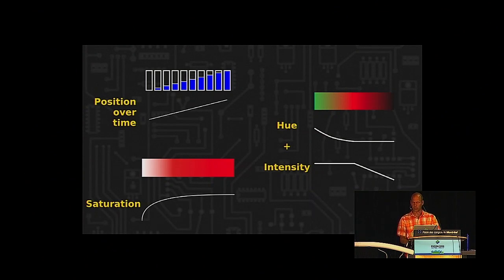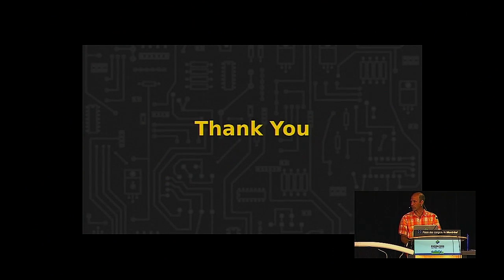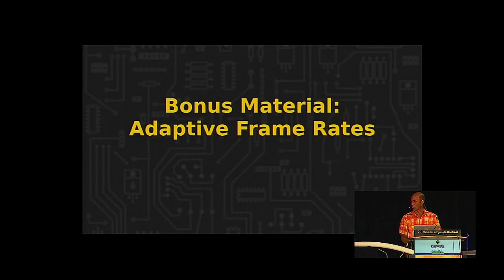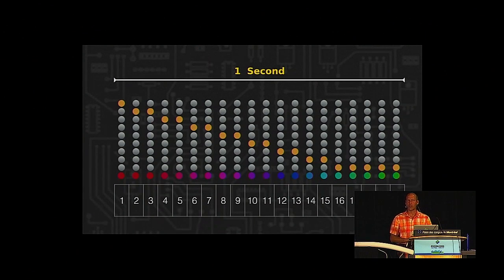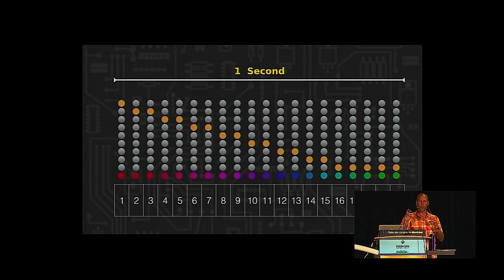Let's see. So because my demos have failed, I have one more bonus material I will go into, and that is around the idea of adaptive frame rate. So I talked about, to get something to look like motion, you need at least 10 to 12 frames per second, and that looks kind of jittery. If you've ever worked with flipbooks, flipbooks are maybe in the 10 frames per second rate. To get something more fluid, if you're a video game person, you want those super high frame rates. So I shoot for around 40 frames per second.